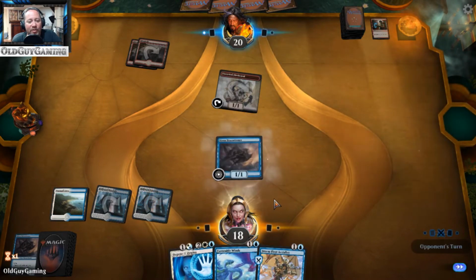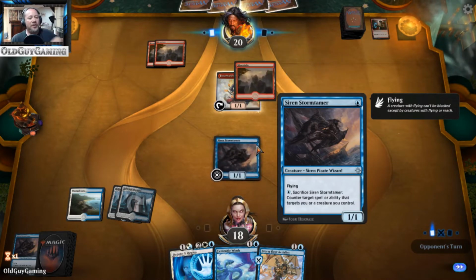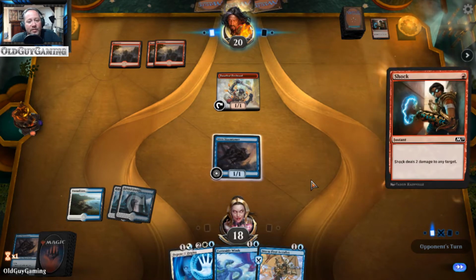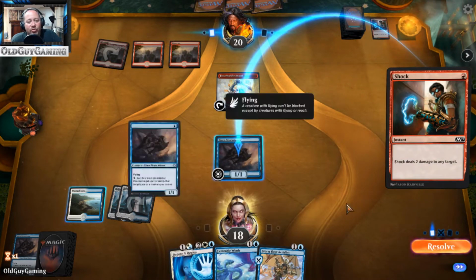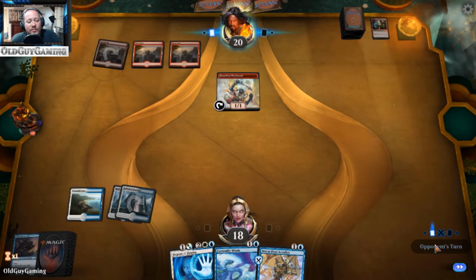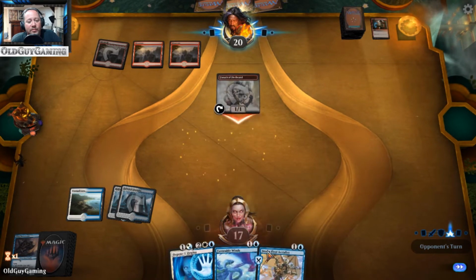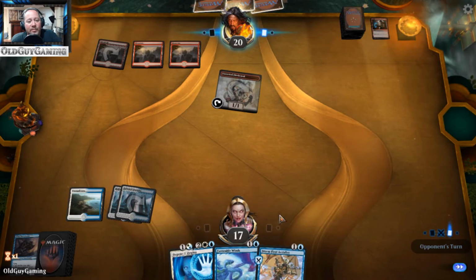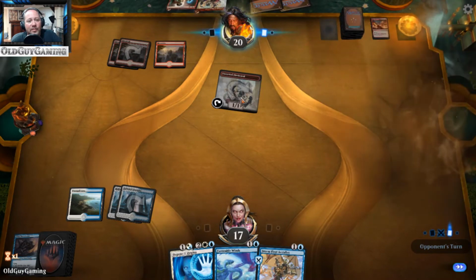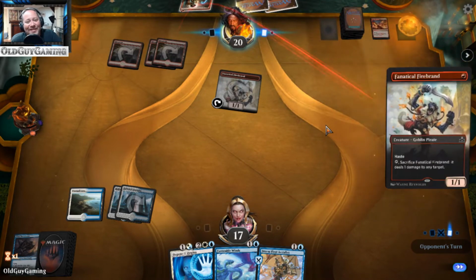I know I'm giving him a host of 1/1s to kill, but if he's using all that stuff on my little flyers, he's not going to be doing much whenever I get to the bigger stuff here. Sure. Come on. Oh. His deck is nothing but Firebrands and Shocks. Sure.